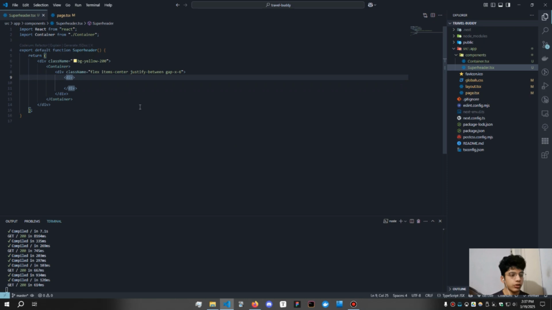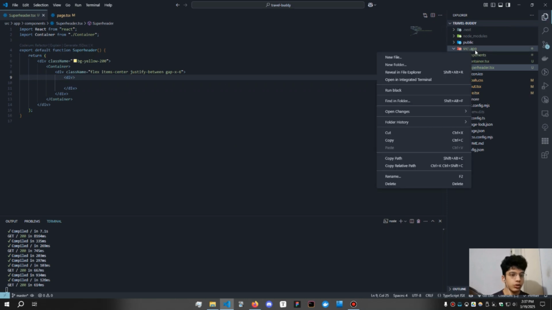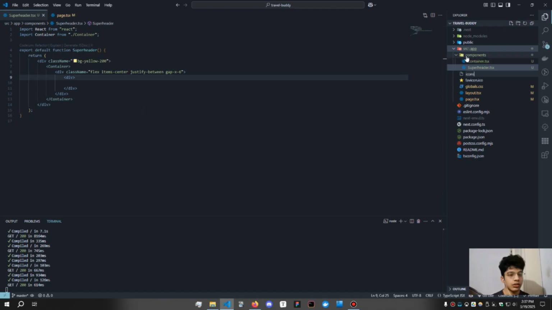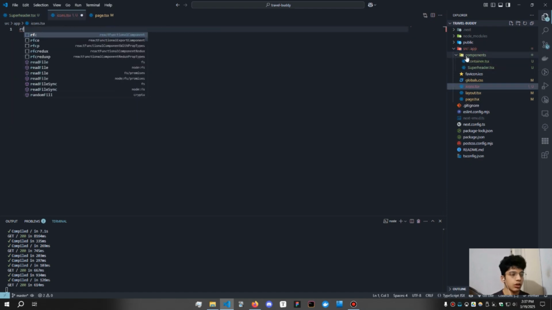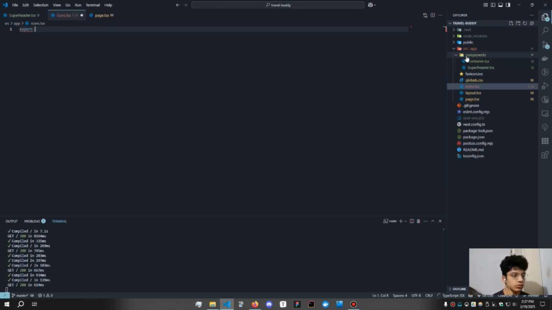Now, before rendering the icon, I'm going to store all of my icons in a new icons.tsx file, just so they're a lot more organized. We're going to export icons, and I'll put all of my icons in this file.